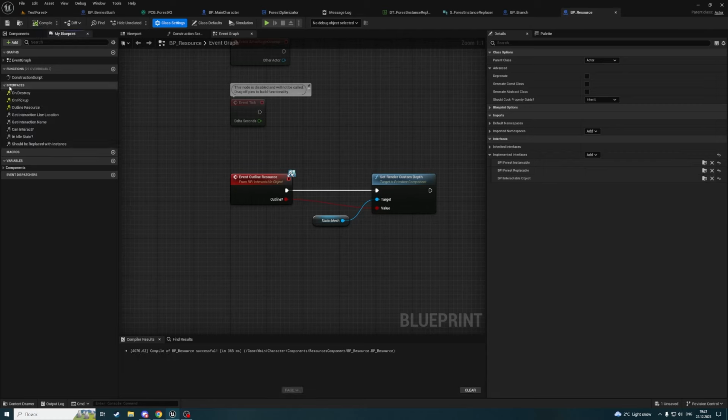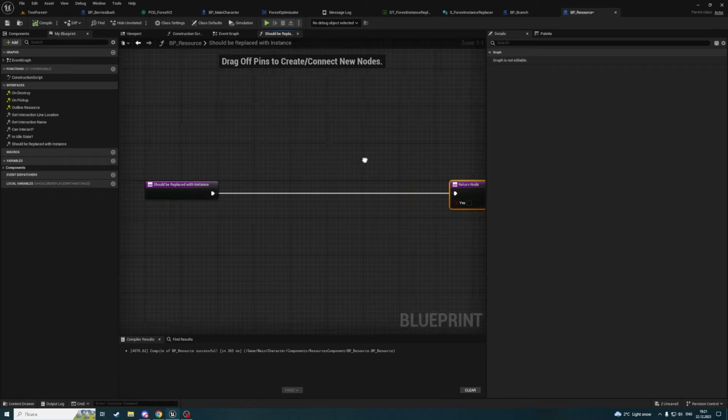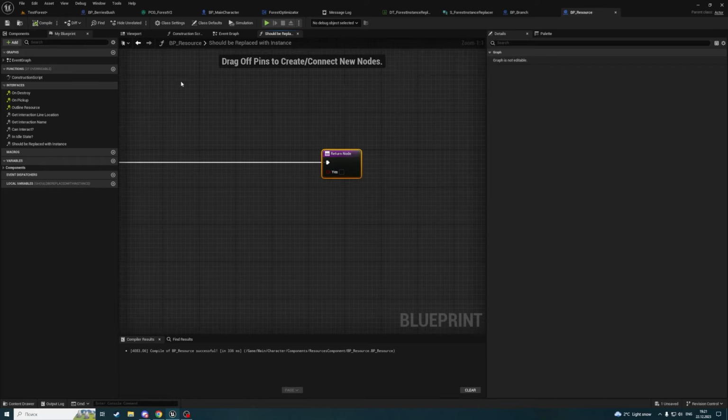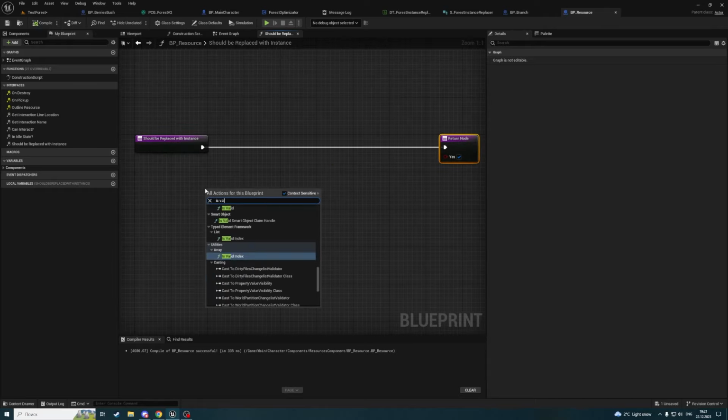Now let's open an interfaces and we have to define a function should be replaced with instance. Well, by default, let's plug it yes. And what we're gonna check? First, we're gonna check if it is valid.